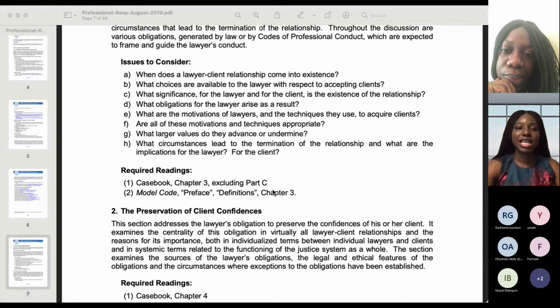Now, what happened in that instant case is that the wife was the receptionist of the lawyer. So the instant he heard that the wife and the man were having issues, the lawyer starts to date the wife based off the confidential information that he gained during working with the man. And the disciplinary panel found him guilty and said, no, you cannot use a client's confidential information to your advantage. It's confidential. So not just sharing it, the fact that the lawyer actually acted on it was also seen as unethical. So you can't take him to court for that, but you can report him to the Law Society.